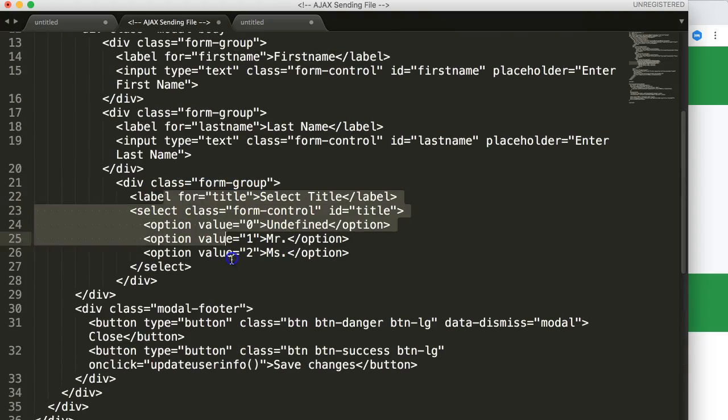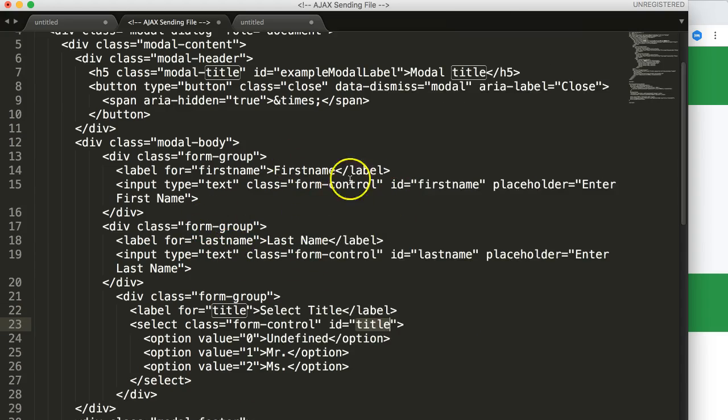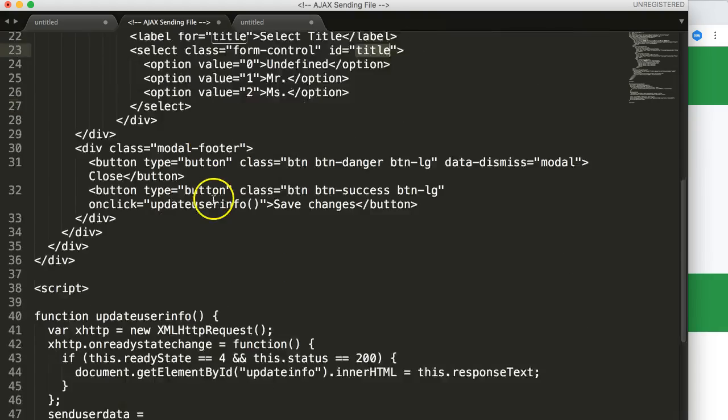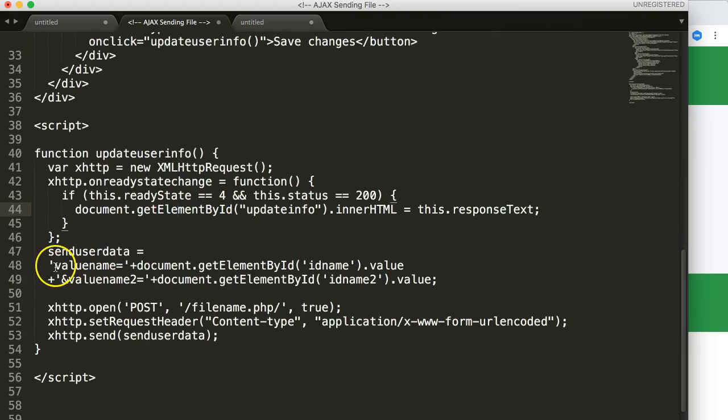We have here these three items with an ID as well. And as you can see here for the title, we have the ID for last name and first name. So these three are basically what we're getting. When we say here, get the value from the document ID of first name, that's what we need.